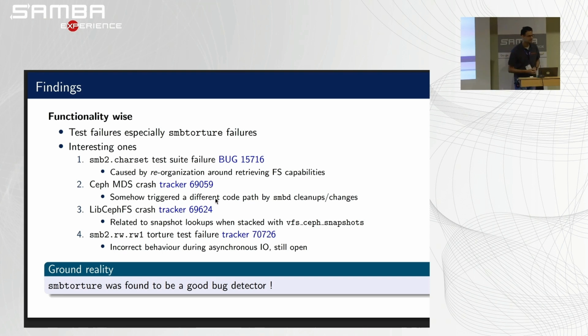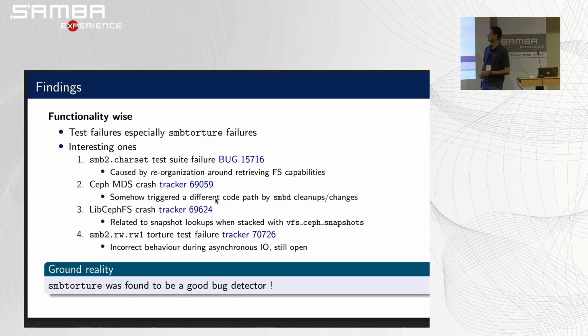Yes. A very quick question. Which bug tracker are these, with these numbers? No, the ones below. Yeah, those are the Ceph trackers. Ceph tracker, yes. I mentioned it as tracker because the URL for Ceph is tracker.ceph.com. So I mentioned it as tracker. The very first one is from sambaXP.